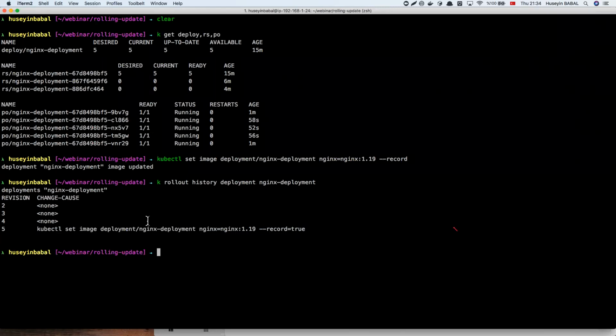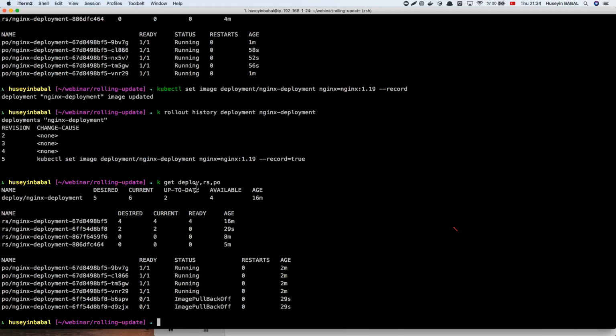In order to switch to the specific revision, you can have a look at the change counts here and then see, okay, this is the correct version, I need to revert back. And then by using the --record, you can see the change counts here.